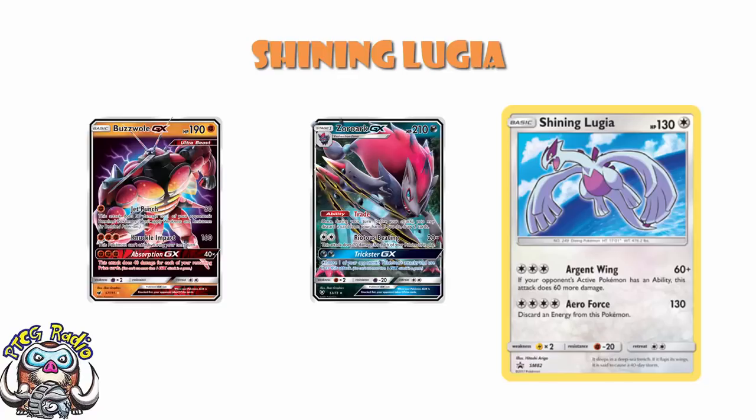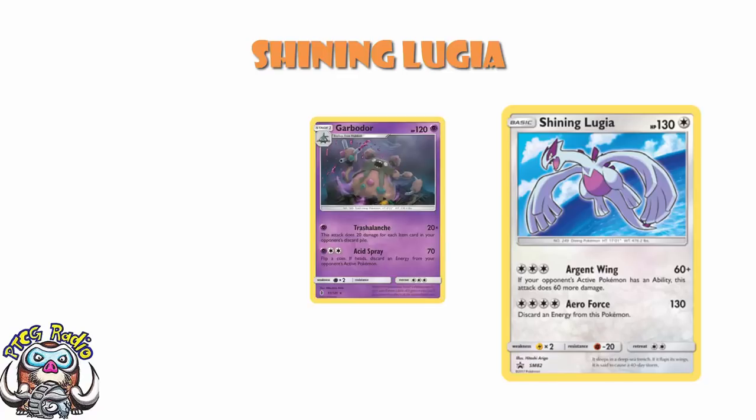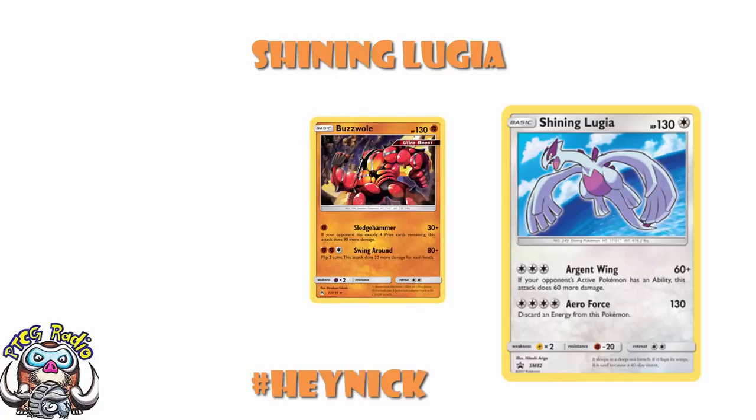Something like a Garbodor, you're getting a 1-hit KO. You've just got to make sure you don't play too many items. Something like a Baby Buzzwole, hey Nick, they're not getting a 1-hit KO, but you are getting a 1-hit KO. This just matches up well.